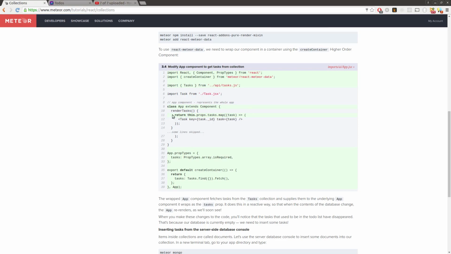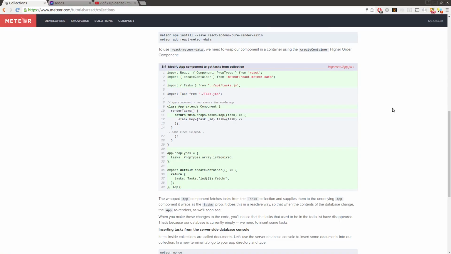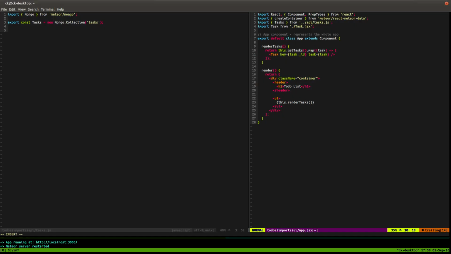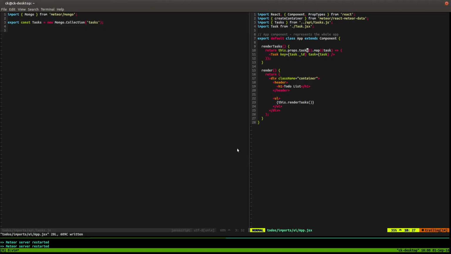So inside of renderTasks, what we're going to say is this.props.tasks. Cool. Now, I'm going in order here of how it's shown, but really we probably should have done this first. Let's copy paste it and then I'll show you what it's doing here. Okay, so let's put that at the bottom. Okay, we'll use prop types too. Forget that, that's a React thing.